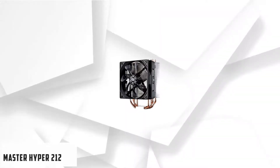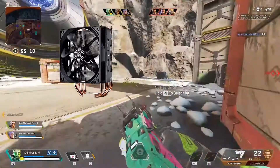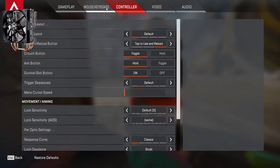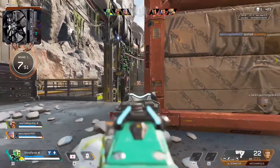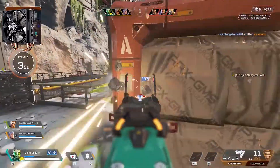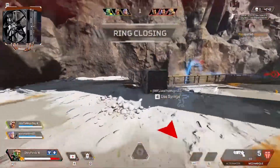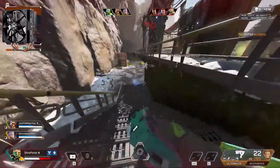At number 4 is the Cooler Master Hyper 212. The Cooler Master Hyper 212 is another best air cooler for the i7-8700K and is considered an ultimate gaming cooler for a customized CPU. It evenly distributes air and dissipates heat effectively. The extraordinary heat pipes with a thickened aluminum top keep temperatures at the lowest during overclocking. The Hyper 212 is backed with direct contact technology that enhances performance and makes it an excellent heat dissipator with powerful fins and low noise at maximum speed.